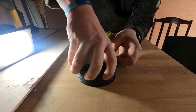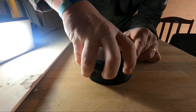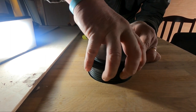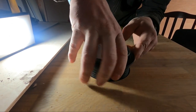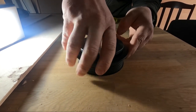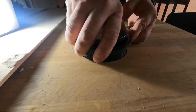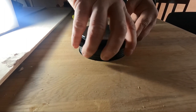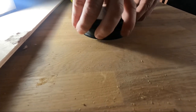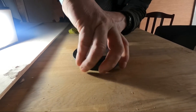So what I'm trying to do is thread it into the thread that's already set on there. It's gripping, isn't it? I'm not sure. No, it seems to be. It's not going down though, is it? Is it going down? I think so. Yeah, mate, it is. Oh, I think we've... I'm not saying anything. Don't say anything, Adam. I'm not going to say a thing. I'm just smiling.